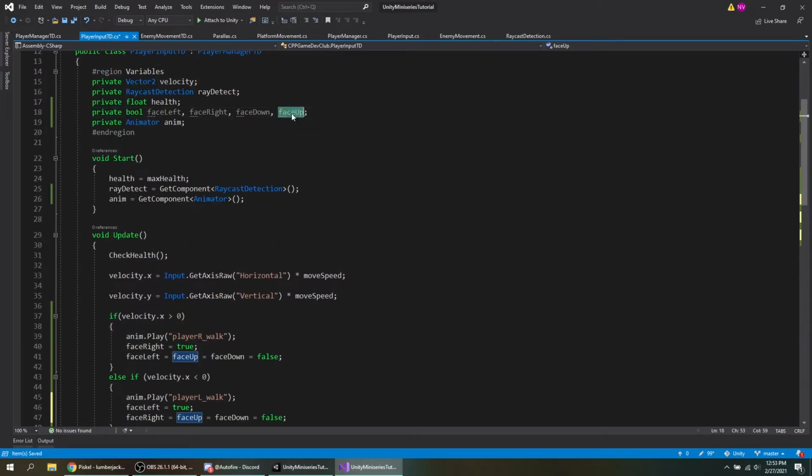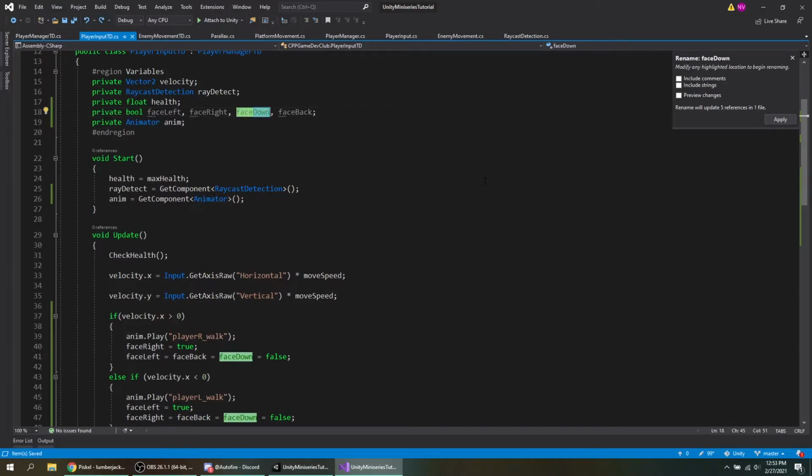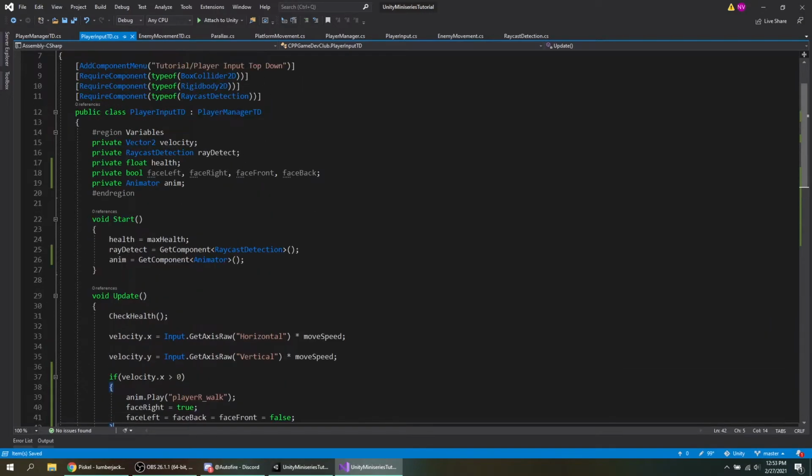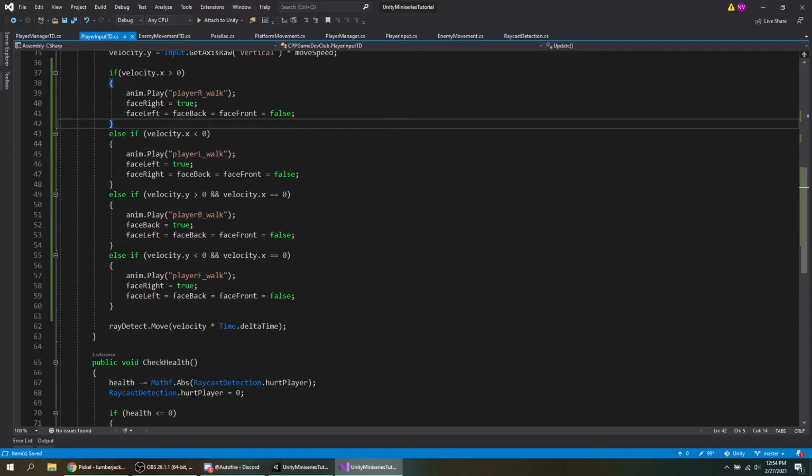Maybe let me just rename this, just because it's confusing. I right-clicked and renamed. Instead of face up, I'm going to say face back, because it gets confusing when you're thinking of up as forward. And this, I'm going to right click, rename, face front. Okay, so all of these should change automatically when you right click and rename. If you just change that, you have to change everything in the code, so this just saves you some time. So right, left, back, so player B, and then front. And you also want to make sure that face back is not set to false.